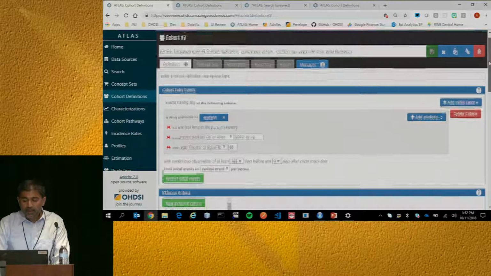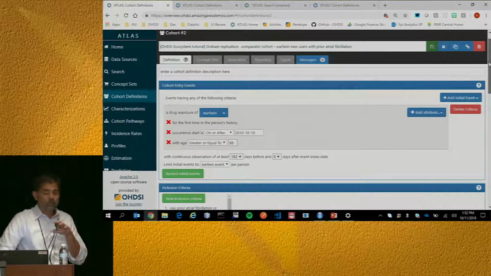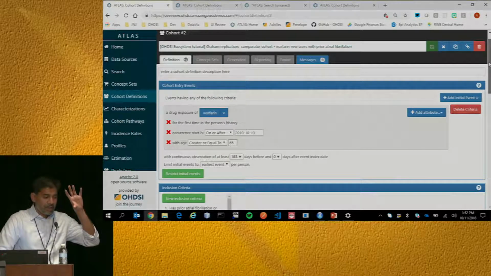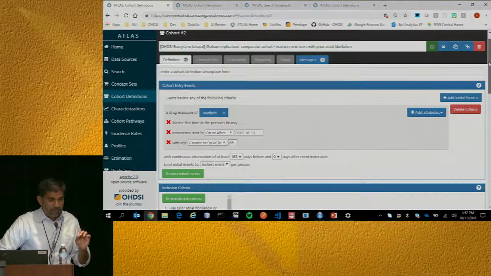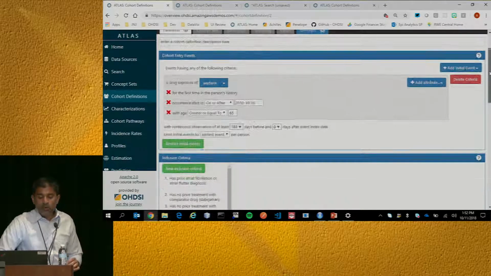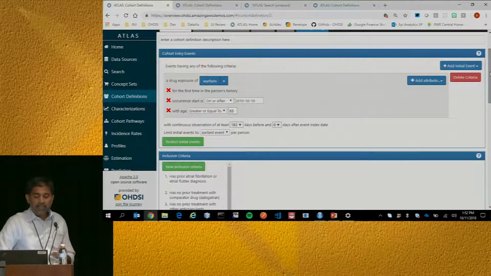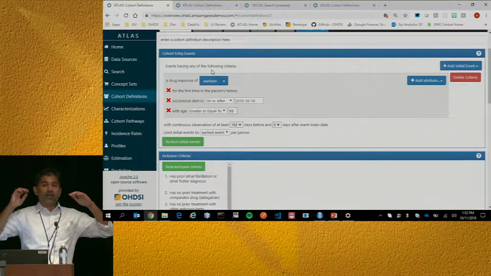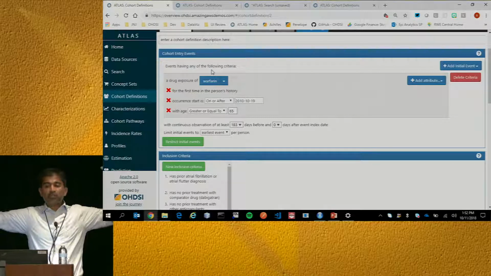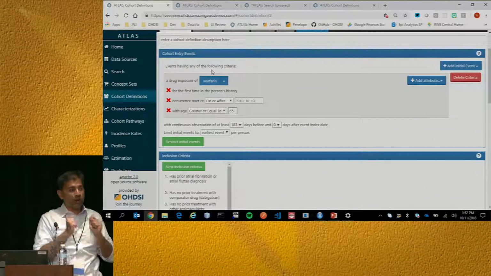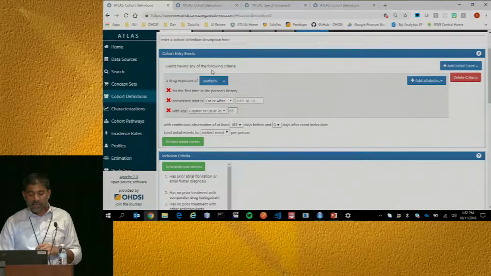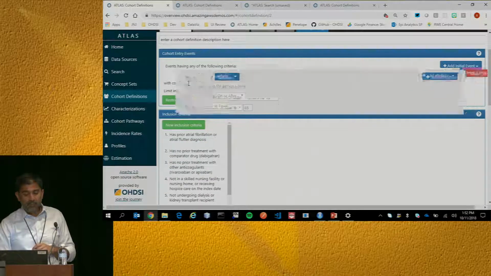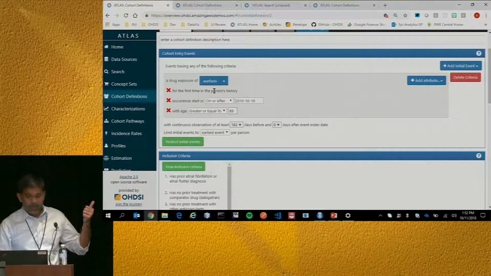So the way to translate the cohort definition in the Graham paper to Atlas, this was the approach that was taken. Here are the entry events. From the common data model, all the people who had the exposure to warfarin were first selected. To translate that, we said it has to be the first exposure in the person's history.